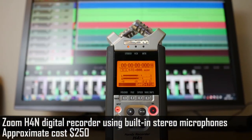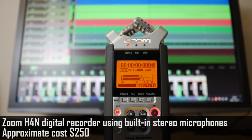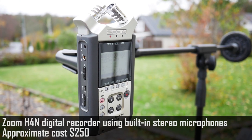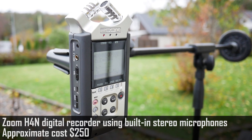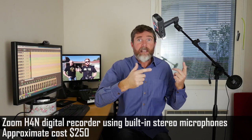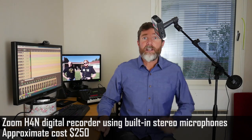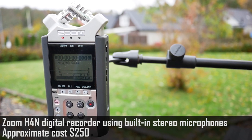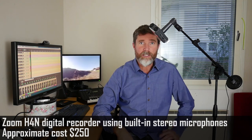The H4n is a much bigger and more complicated beast than the H1. The main difference is that it's a four-channel recorder, which is good because I can connect my synthesizers and use the microphone at the same time. It will also allow you to connect up to two external microphones through the XLR connectors. Once again it needs to be quite close to me — if I'm away from the microphone it won't sound half as good. Another disadvantage is that I have to synchronize the audio from the Zoom with the camera's video in post-production, but that's not too bad — it's just an extra step to be aware of.